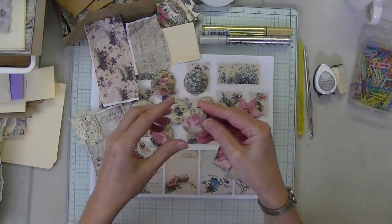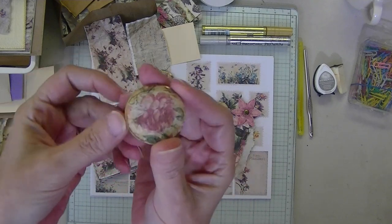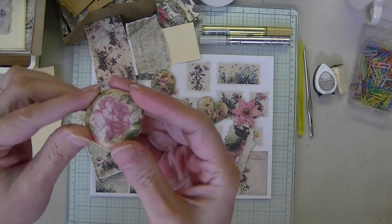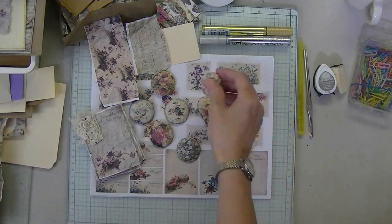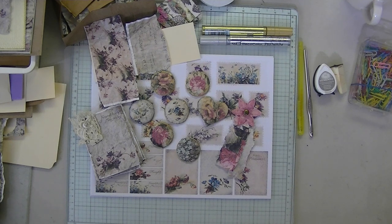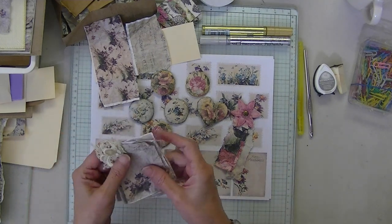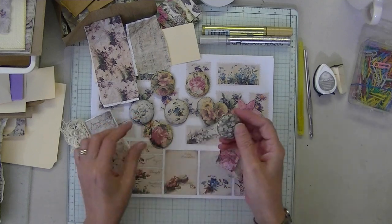Let me get one here. As you can see, they are dimensional — they kind of look like a little pin cushion or pillow. They're very soft because I'm using the Momogami paper. They aren't that hard and they don't take that long. But first, I'm going to do a little show and tell of what I've made using this, what I've learned, and a few pages of my kit on Shopify using the papers I showed in the last video. The actual Momogami technique is also in the last video.